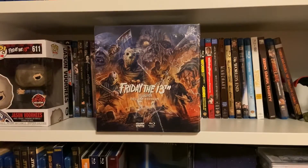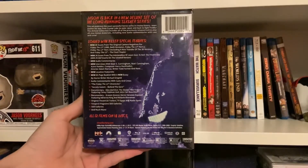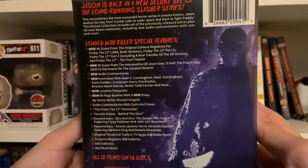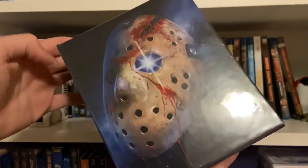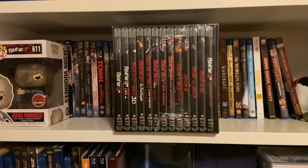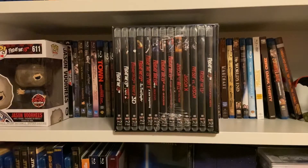Here is the artwork, which is absolutely fantastic — it goes all the way to the side here as well. We've got all these cool Jasons. Here is all the stuff for it. We've got all the new scans, booklets, and all the ratings. Right on the top here, we have Jason Voorhees' iconic mask, which he starts donning after the third film. I debated getting it off Scream Factory since it came with a poster and also a lithograph, but I decided to save a few extra dollars and buy this version.